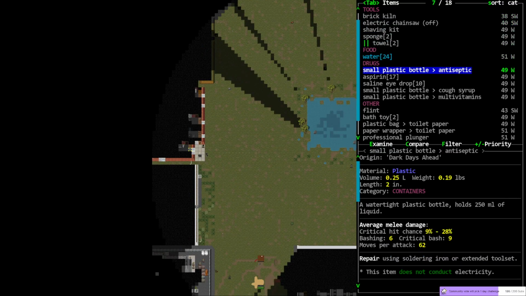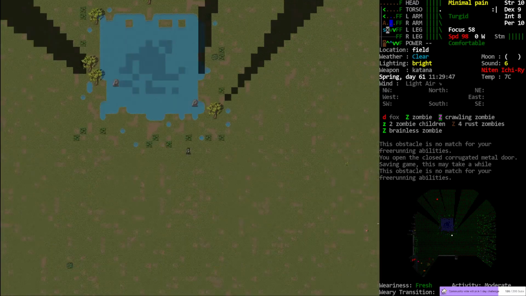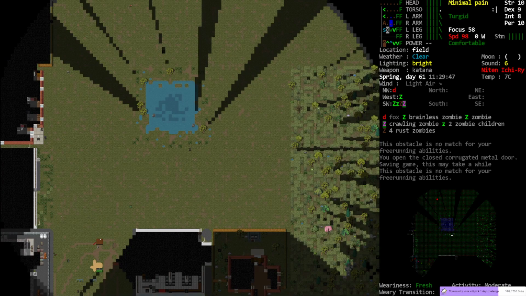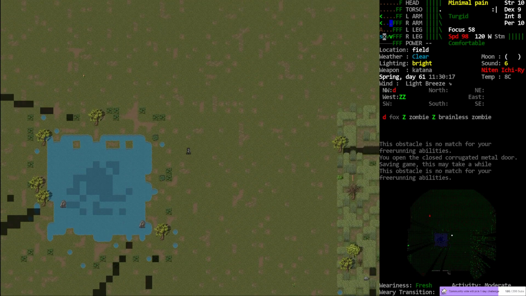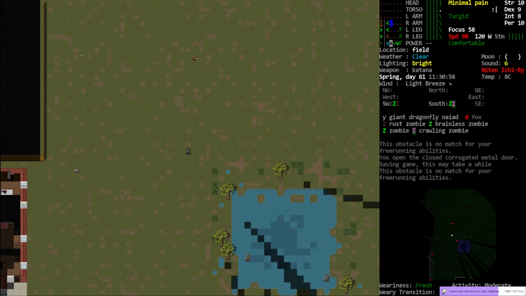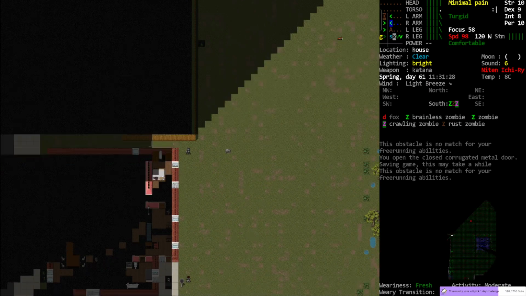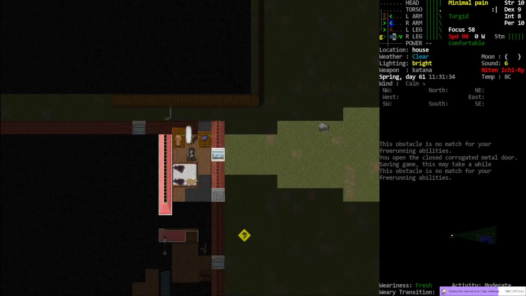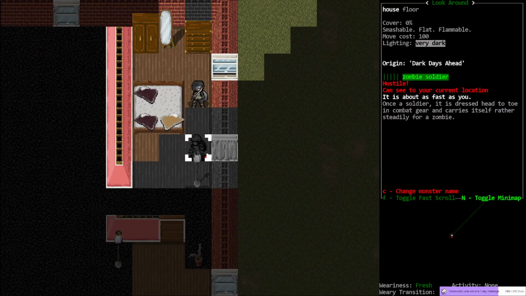Uh-oh. Antiseptic. I could just get a hold of some bandages. I'm gonna have to do some makeshift bandages. I think I'm gonna have to go around the pond here. Whoops. Oh, just a fox. Whoa! Well, hi there. You I were not expecting.